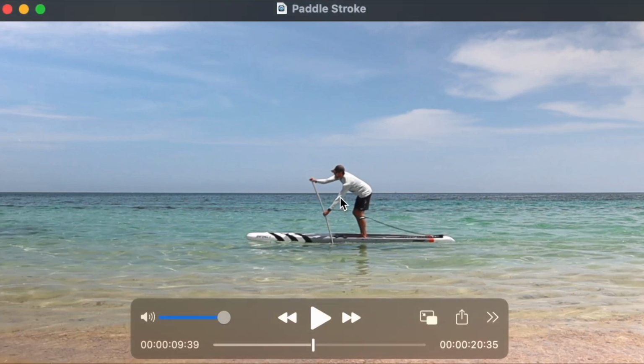You kind of see my whole upper body working together seamlessly. You don't see my bottom arm trying to flex with my bicep, pulling it to me. And you don't see my top arm pushing too far down with the paddle blade either. You see it all working seamlessly together as I pull myself to the paddle blade.